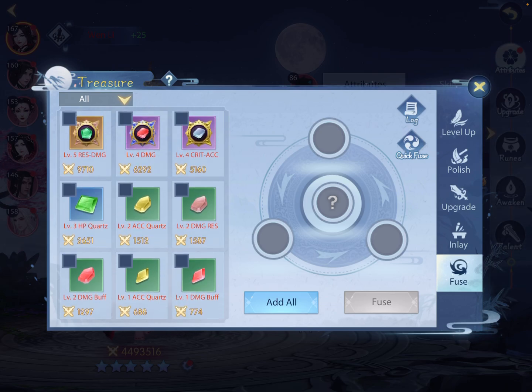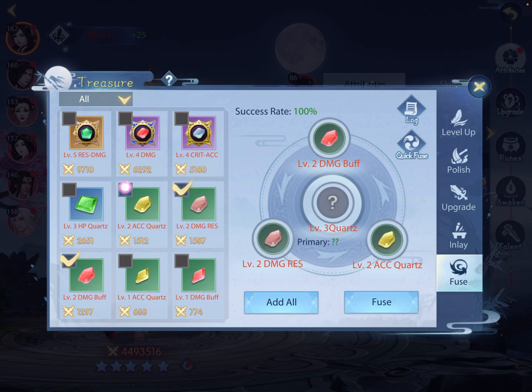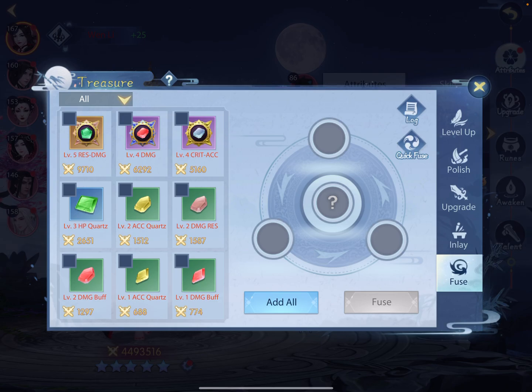So I don't have a ton on me right now, but I can kind of show you the process. I probably wouldn't do damage and damage resist together because they're so diametrically opposed, but you add 3 and then you click fuse and then it makes a new gem. Sometimes this gem is the same as the ones you put in, like it makes a hybrid, or if you have 3 HP, it'll spit out another HP one. Sometimes it comes out very different. Like you could put in 2 HP and then 1 defense and it'll come out like attack resist. I don't understand it personally, but sometimes that happens. It's not like fusing relics in Cascade. It is like you are going to get what you're going to get.